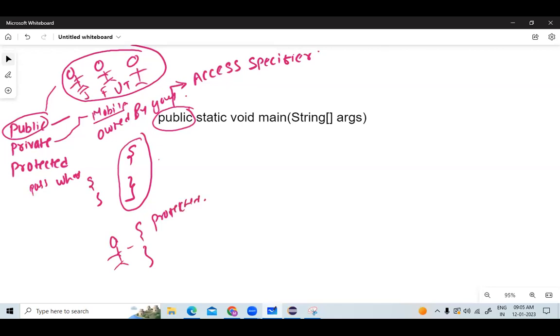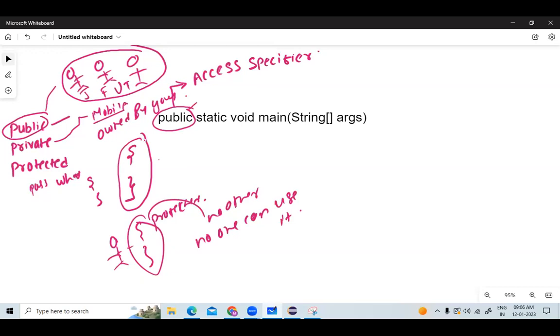If you make it protected, no other class, no one can use it. Means protected. Clear? So now it is public.